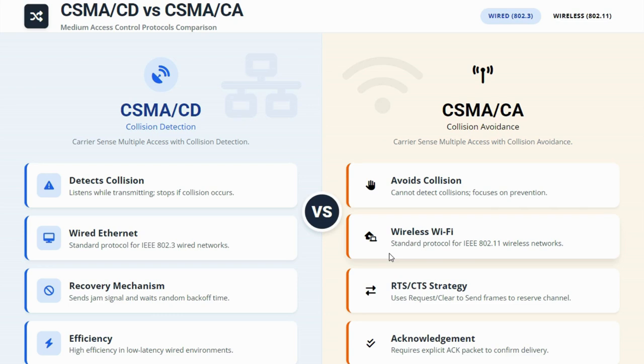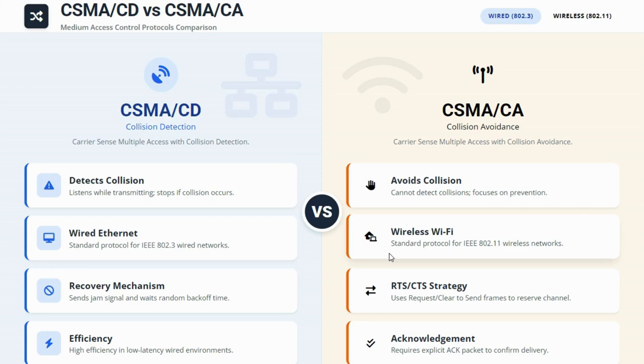CSMA/CA is used in wireless networks. It tries to avoid collisions before sending data. It sends a request signal first and waits for permission before transmitting. Because wireless networks cannot easily detect collisions, they use avoidance.